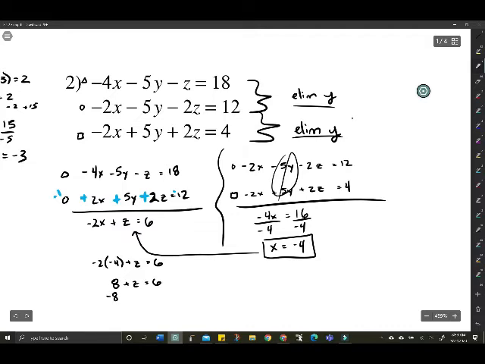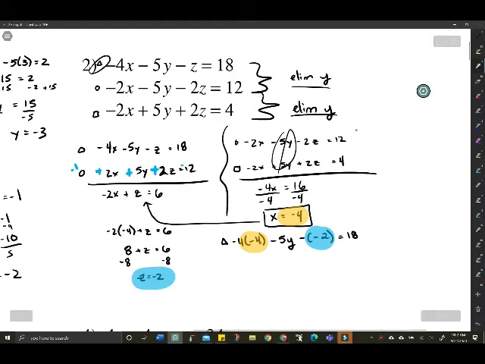And then subtracting 8, z equals negative 2. Well, isn't that cool? And then you can go back and plug it into any of the originals. I'll pick triangle again. Negative 4 times negative 4 minus 5 times y is what we're finding, minus negative 2 for z equals 18. Again, this is z. And this negative 4 is that.